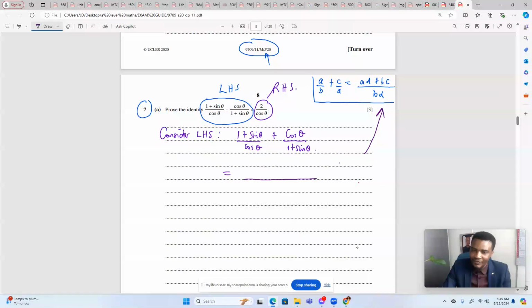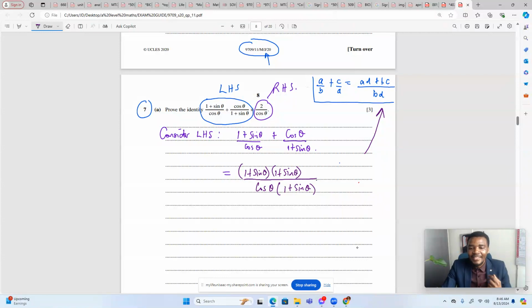So in this case, this fraction plus this fraction, the first thing we are going to write down is our common denominator. It's very simple to get the common denominator. Simply take cosine theta, multiply that by 1 plus sine theta. So yes, this is our common denominator. And then the next thing, we divide cosine theta into this common denominator. So cosine theta cancels cosine theta, so we remain with 1 plus sine theta. That 1 plus sine theta, we multiply with another 1 plus sine theta here, and we get 1 plus sine theta times 1 plus sine theta.